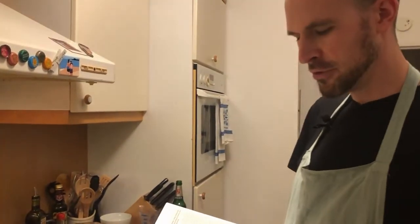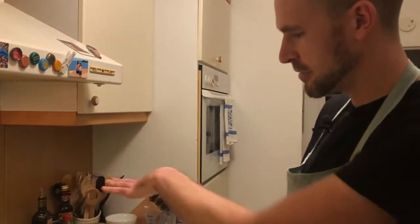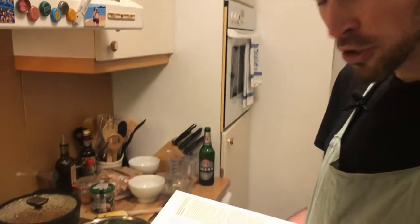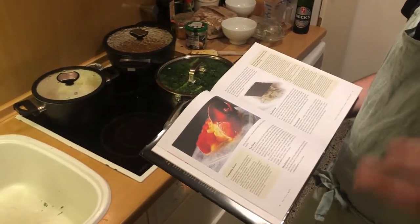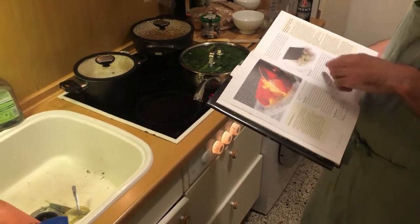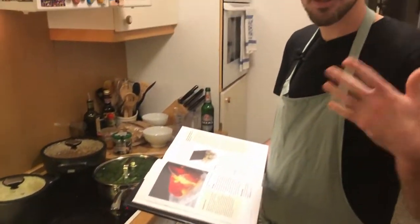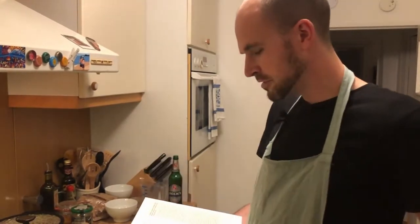In this book, the beginning talks about how food works on us on many different levels. You have this visual component, how it looks, and I think this dish looks really beautiful. You have this emotional component, which means while you're cooking it, you want to have fun, spend time with friends, and really enjoy doing it. You have this mental aspect.